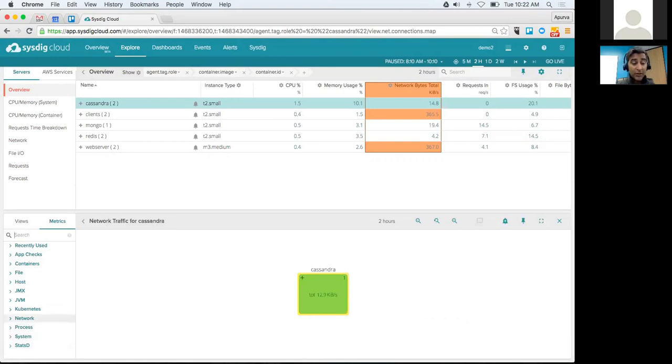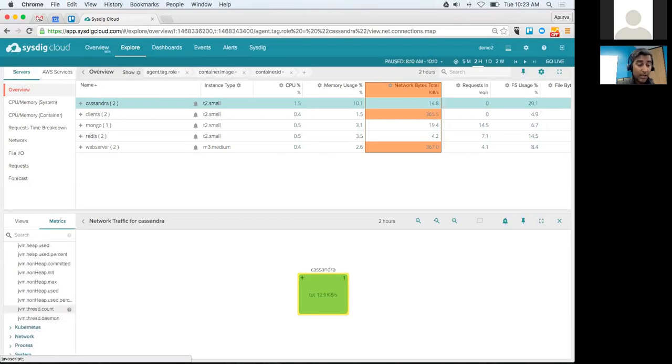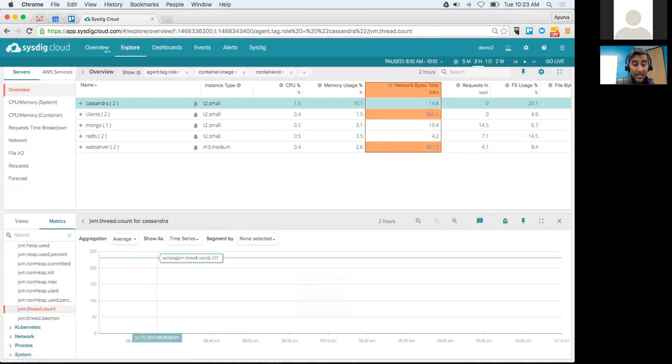So all of these metrics are collected, and if I pull down on any of these, so for example, Cassandra is a Java process, so I can pull down on JVM here, and you can see that we have a number of metrics specifically associated with the JVMs of your environment. So for example, I can click on JVM thread count, and what I get is an individual time chart here. So you have detailed analysis capabilities, switching the aggregation. You may switch it from an average to a sum or a maximum. And you can show it as a time series or top 10 map or a number or a tile.